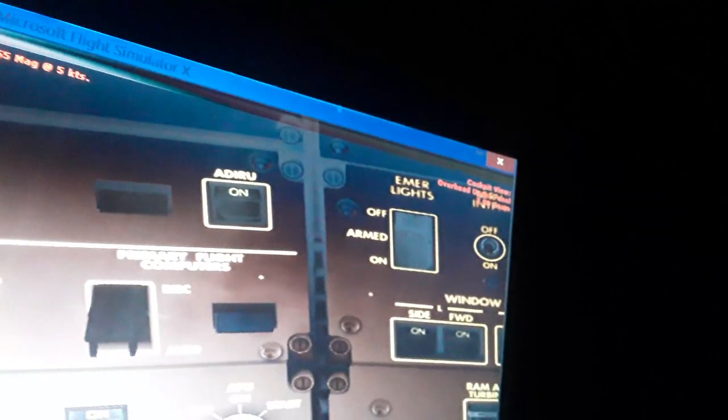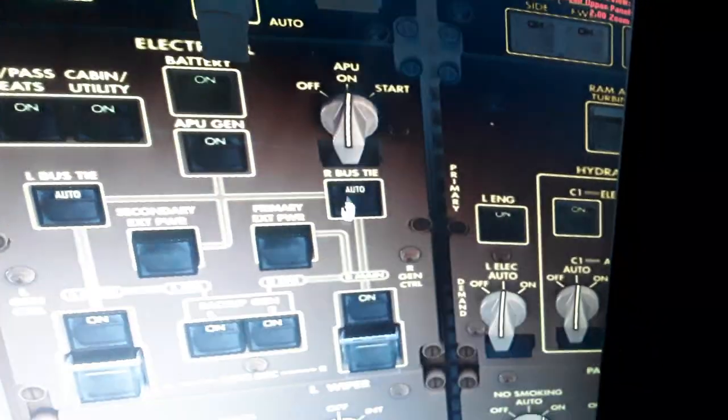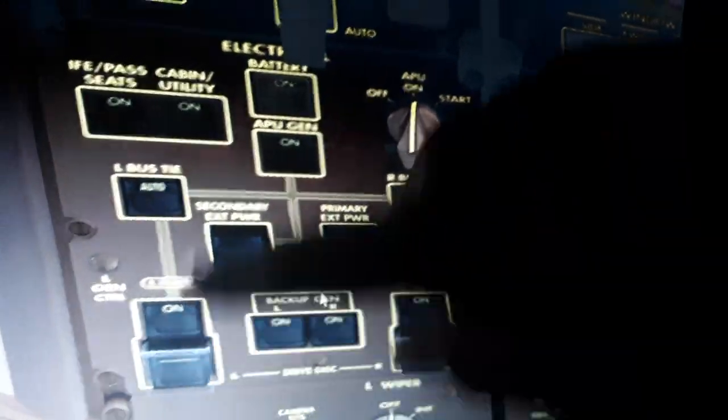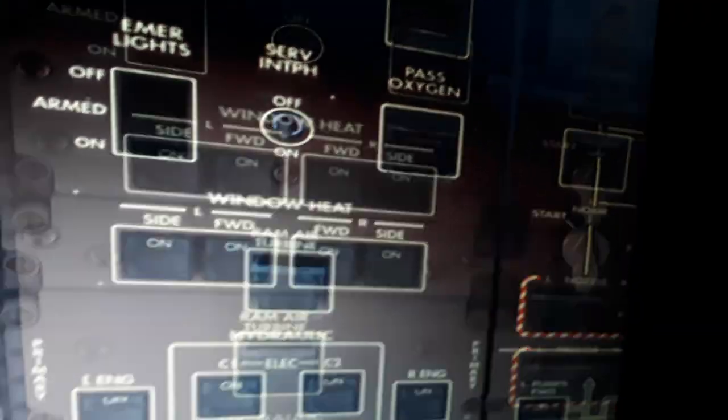I'm gonna explain later. The thrust asymmetry compensator, the primary flight control computers, the battery, primary APU generator. So I'm gonna use the auto start for the APU. We have the left and the right engine IDG, the integrated drive generator that produces alternating current, 115 volts, 400 Hz frequency. Also the batteries, direct current. We have the window heat, the passenger oxygen, the ram air turbine for backup.